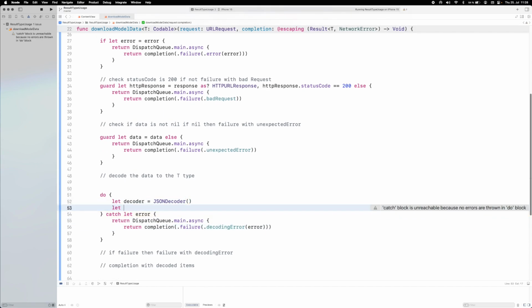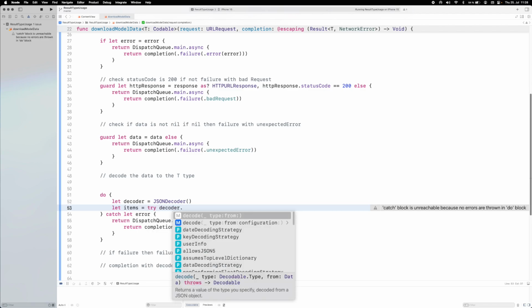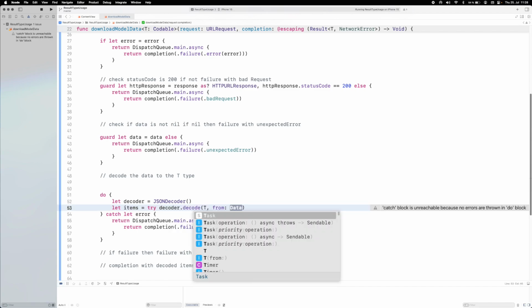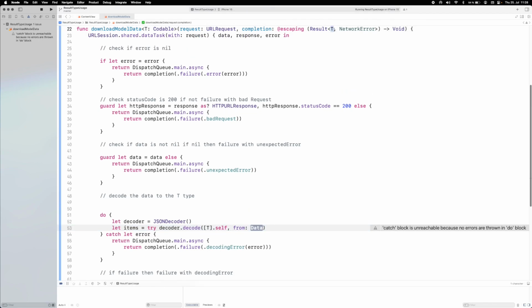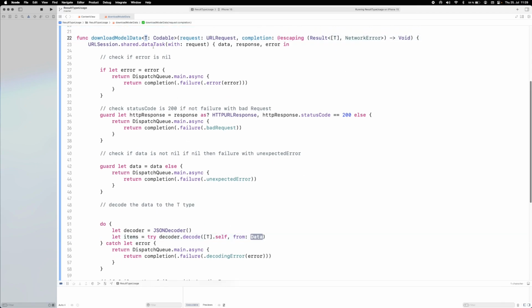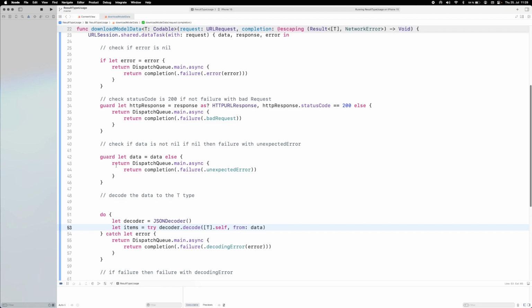Next thing we do is we're going to say items are equal to try, and we're going to say decoder decode from. We know the type already, and we want to have an array of this. So because we're going to have an array of T, this has got to be T.self. So we're saying we know the T already because it's told us that it's codable. Remember, this is a concrete type here that we have. So this is exactly the same as saying Post here, because this is the generic type Post here. And now we have the data already, so we can put the data inside of here. And now we have the items.